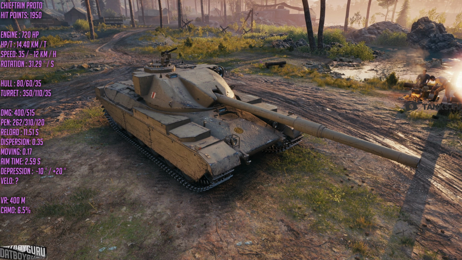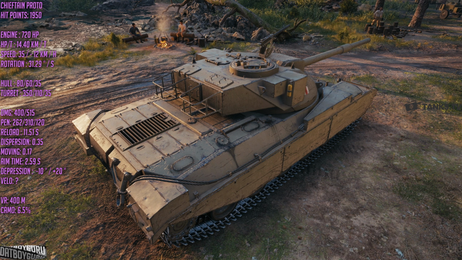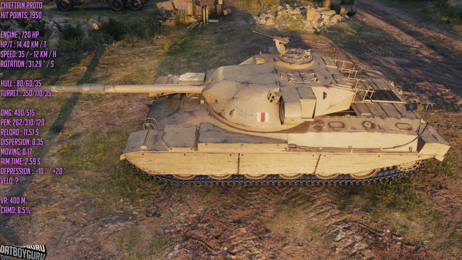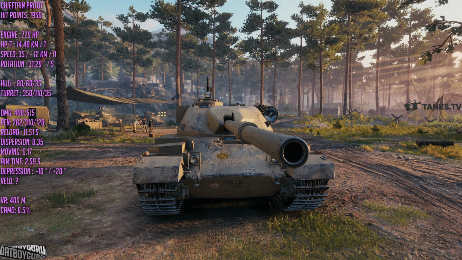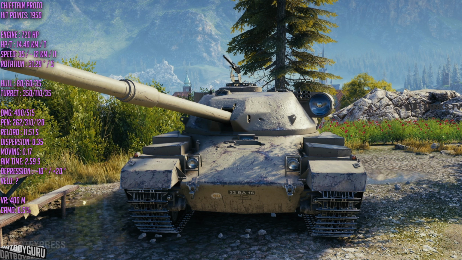400 alpha, 515 on the HE shells, penetration 282 on the standard shells, and you're going to get 310 on the premium shells. Reload 11.51 seconds. I suppose you can get it down to about 10 seconds when you have all the goodies running on it. The dispersion is 0.35, which is not too bad, not the greatest, but workable, playable. Aim time 2.59 seconds. On the slow side, it has been nerfed a little bit. It was slated to be 2.21 seconds, but maybe that was a little too overpowering, so they decided to make it a 2.59 seconds aim time gun.